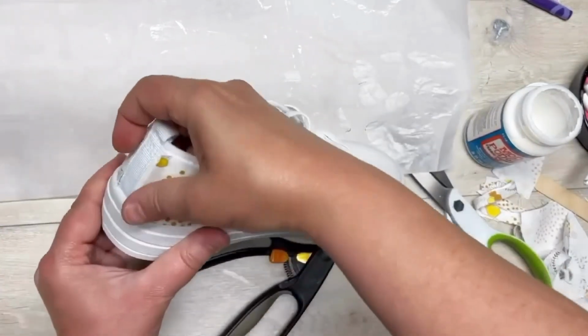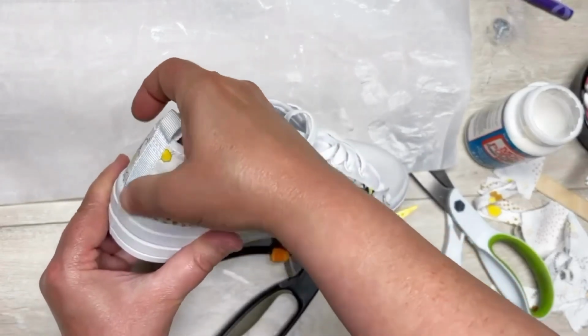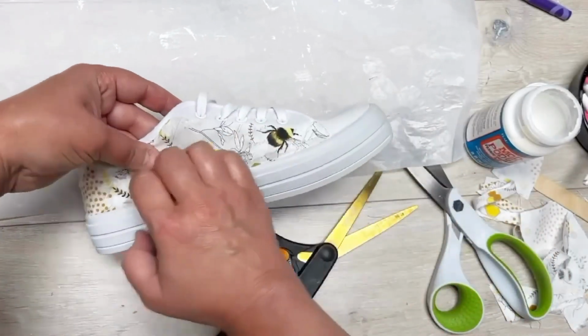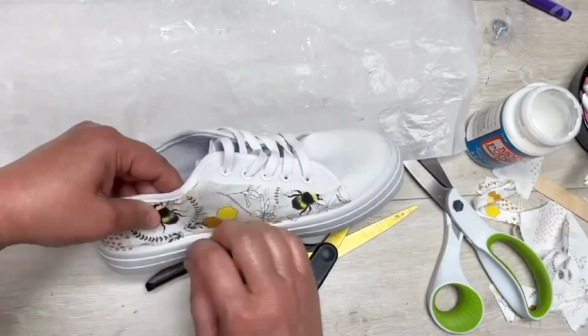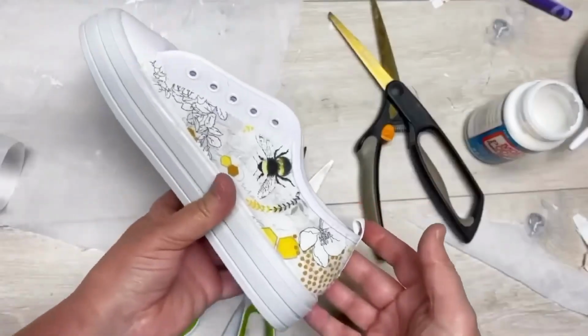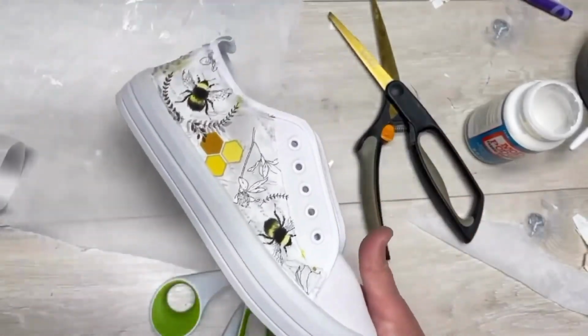And then I do the same process as I did before, make sure that it's on where I want it. If we need to trim it, we trim it. But you really want to make sure that it's really adhered. So you really want to rub it on there and make sure that it's on. I did use a craft stick to get in the nooks and crannies, but look at this. It looks so much fun, right? Perfect, right? So you are going to want to let that dry.